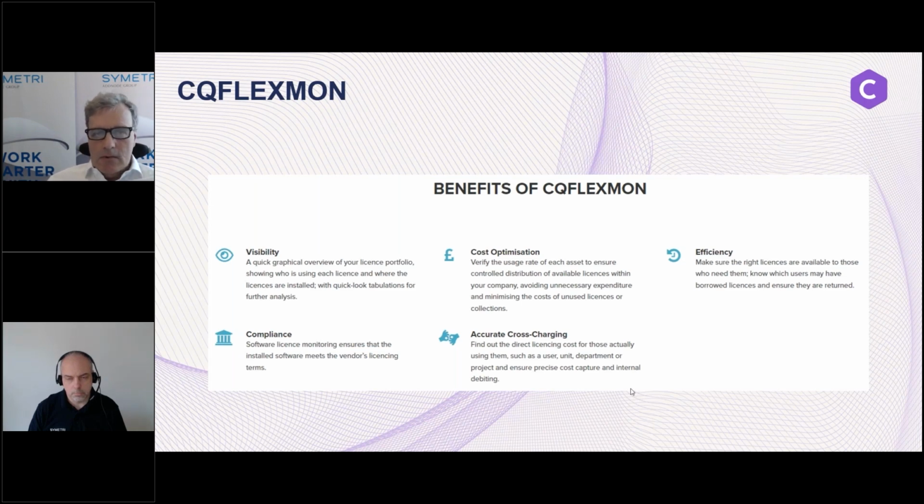And also the software that are normally used at design departments, like CAD, CAM, PDM, PLM, finite element programs, they are expensive. So having the right number of licenses to the right number of users could save a lot of money. So by having knowledge, you could take the right decisions.